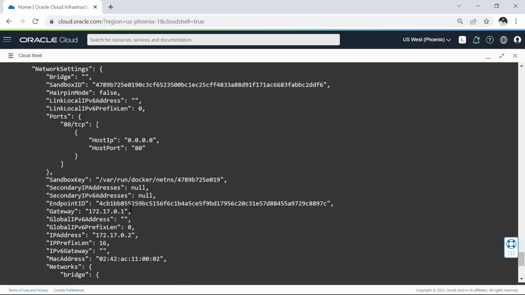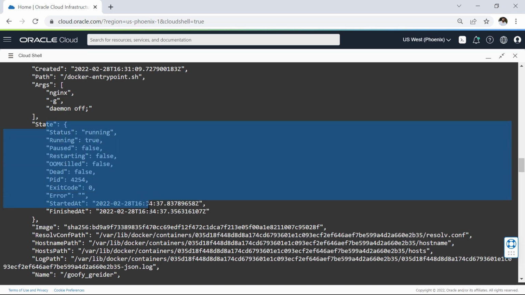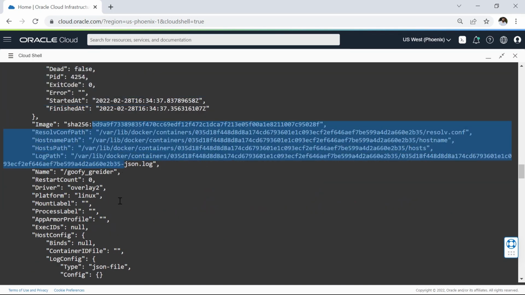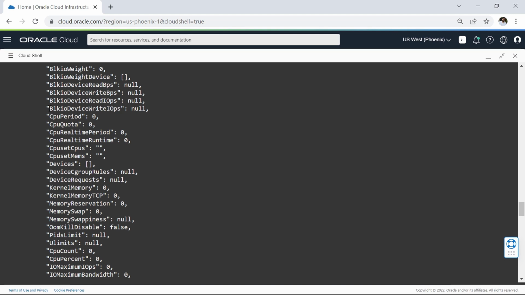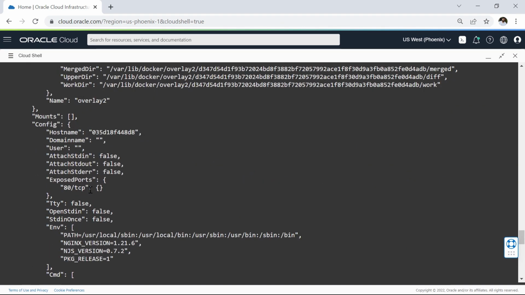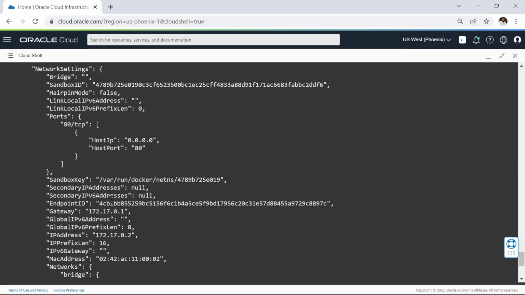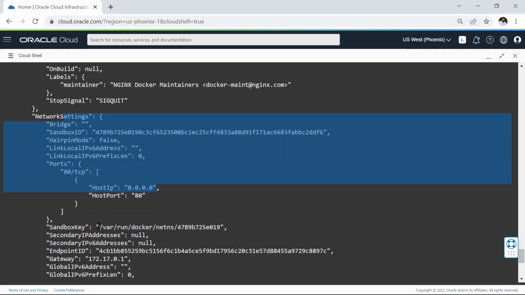The output will give you detail of all the objects managed by this container. So right from the state information of the container to the image that is being used, it also gives you information about the CPU, the memory, and the other hardware information. It gives you information about different storages that have been attached to it. It gives you information like which command is running within the container. All the network settings information can be seen here.